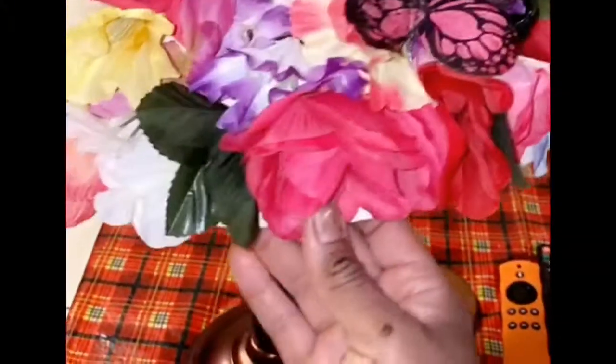Well, this floral makeover definitely brought new meaning to this old lampshade.